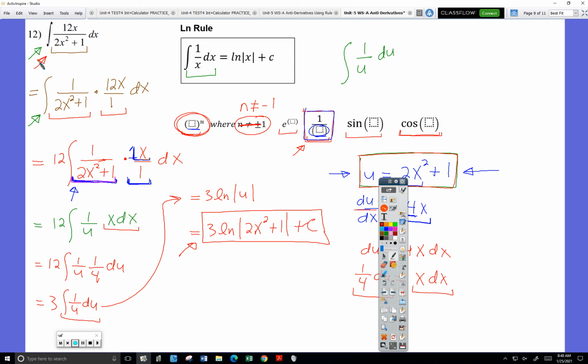Please. On the tests, if you define u, do you have to actually put it back in, or can you just leave it as u? Good question. On the multiple choice section, they will always put it back in. On the written section, what is most common is they'll actually say, show that the following antiderivative is such and such, so they'll be giving you a reminder to put it back in. Per the rules of the test, because they're the same, you really shouldn't have to, but I'd be nervous not doing it. I think I'd want to demonstrate to the grader that I understand the process completely, so I would put it back in. Good question.